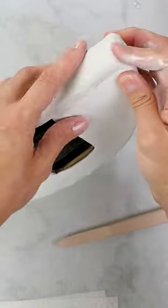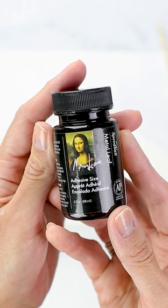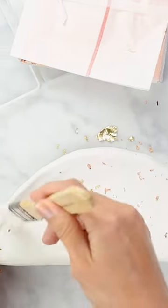Then I just had to hot glue another piece of cardboard on the bottom to give it a little more stability — and about this time, I'm wondering why in the world I decided to make a clock out of air-dry clay. After I sanded it down, I used this to apply a little bit of gold leaf here and there in different colors to give it that Anthropologie look.